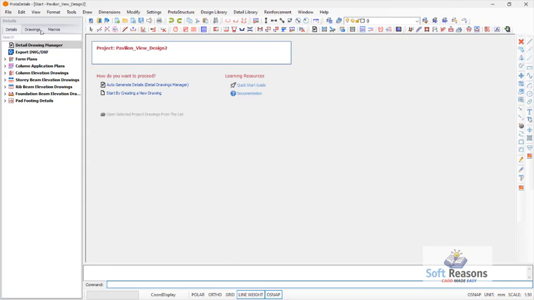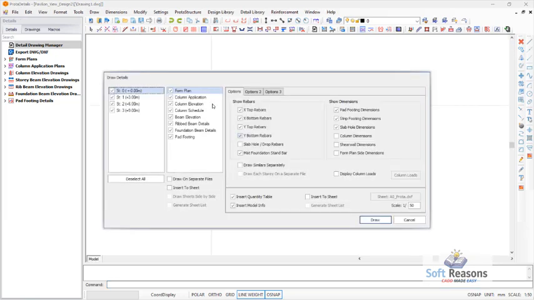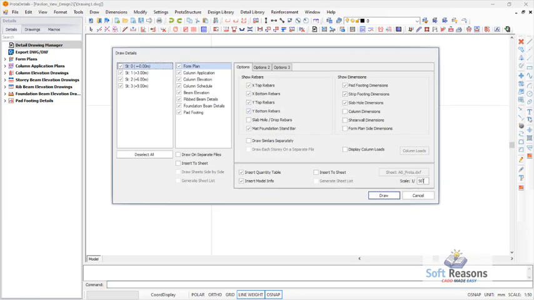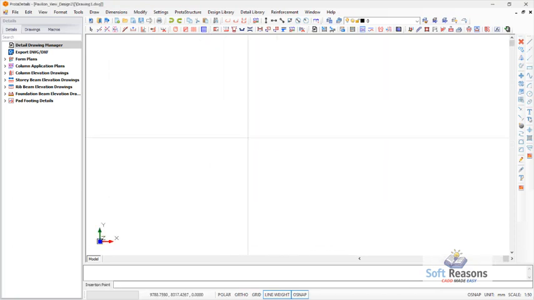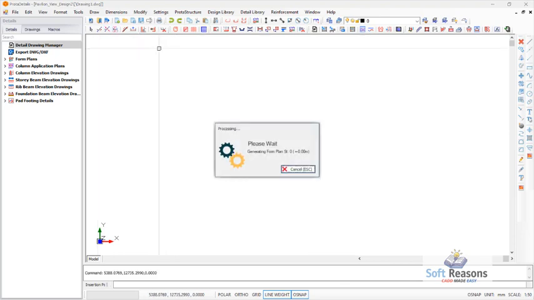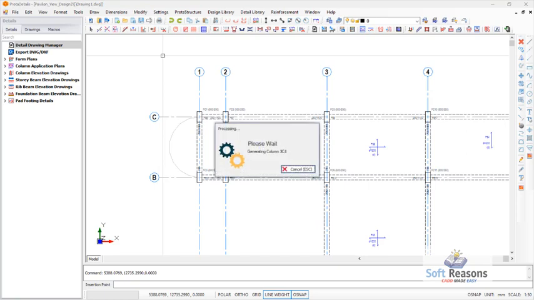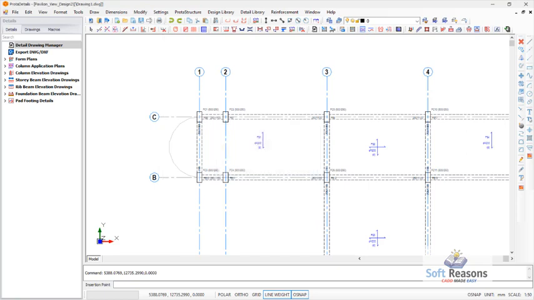So here we go. Here is Prota Structure, and then we are going to be using the option auto generate details. Click right there, and this will open the draw details dialog. Okay, here in this scale we're considering 1:50. Click on draw options, and then in the scene environment just click anywhere, and then give the program some time to generate the design drawings of the project successfully.